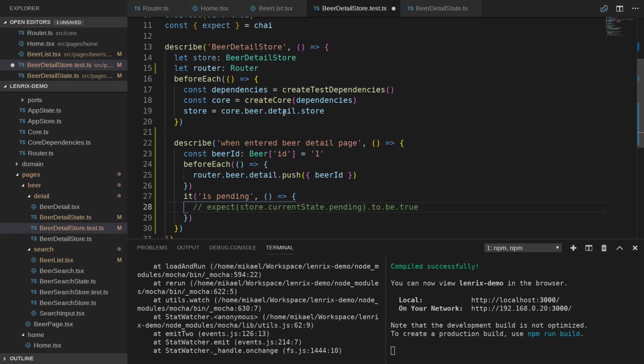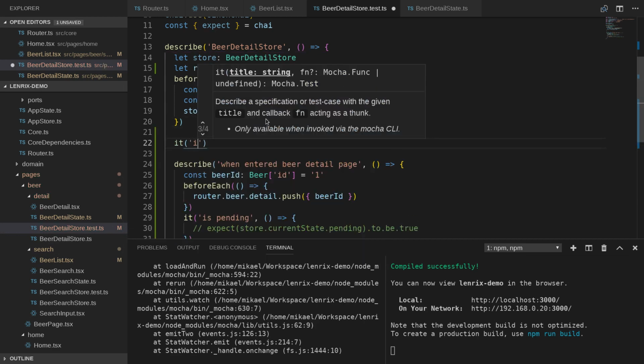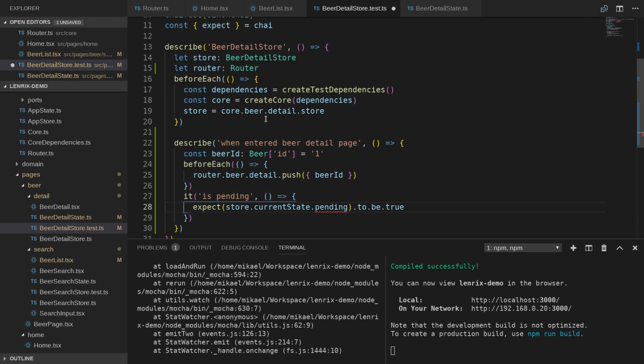Actually, before I even do that, I want to make sure that before I enter, the pending is false. Why would I want to do that? No, actually, I don't care. That's not really... No, I don't care about that. Okay. You realize I change my mind all the time. This is one of the reasons I make sure that my tests are not dependent on implementation details, because I change my mind all the time. It takes me 3 or 4 tries before I get the solution I want. And I don't want my tests to break in the meantime.